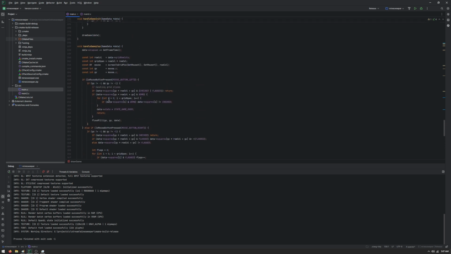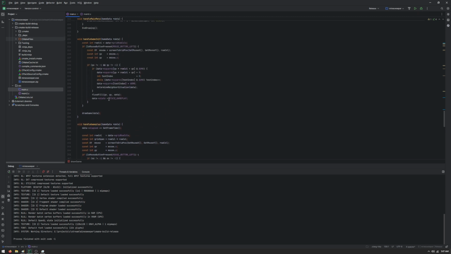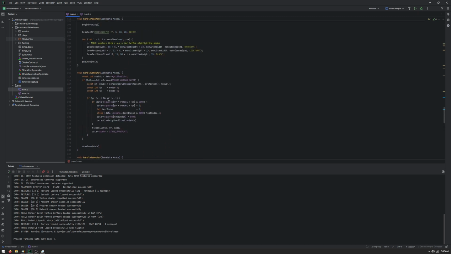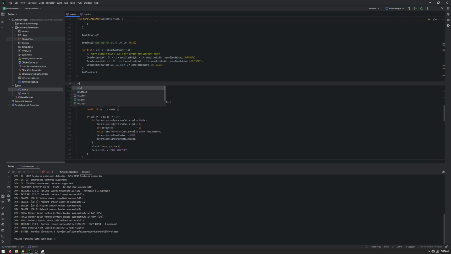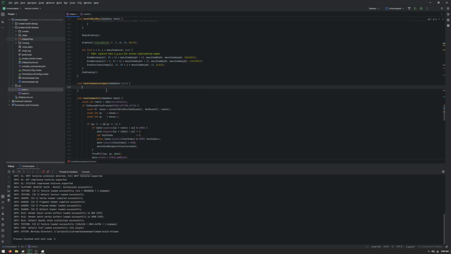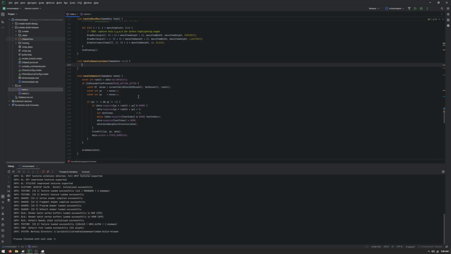Where are we? Handle gameplay. And then I could even do, just for fun, I'm not going to actually implement this, but void handle gameplay common data, or whatever. Game data, pointer data. And then do a bunch of stuff in here that's just always true, like the escape button. Yeah, I might as well. I'm already here.